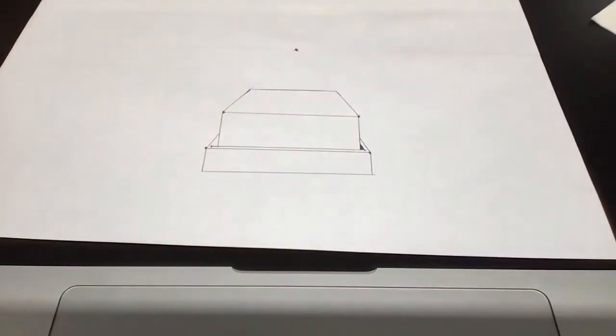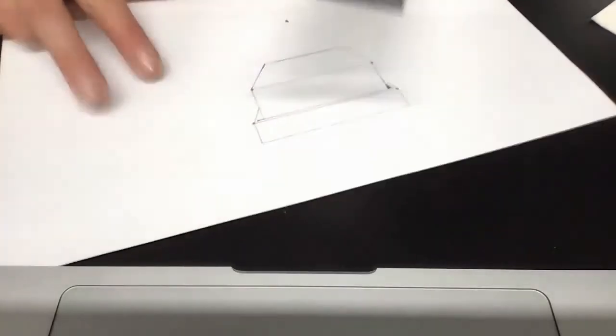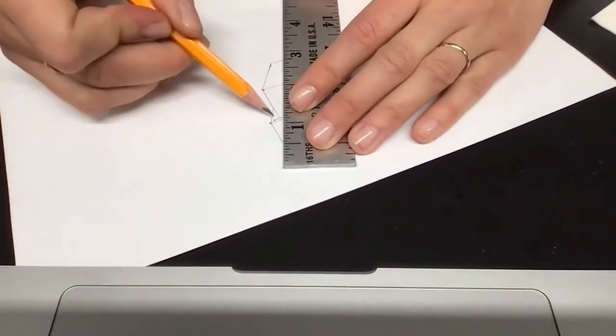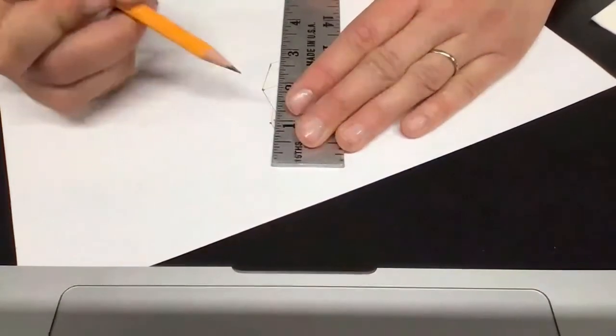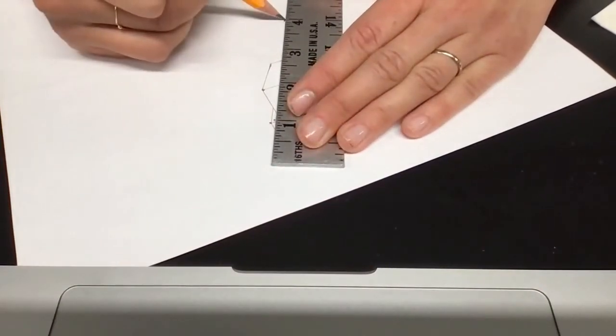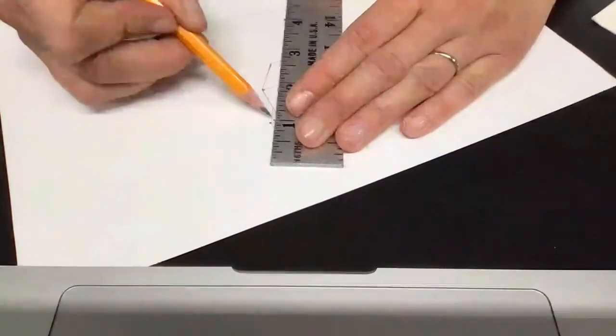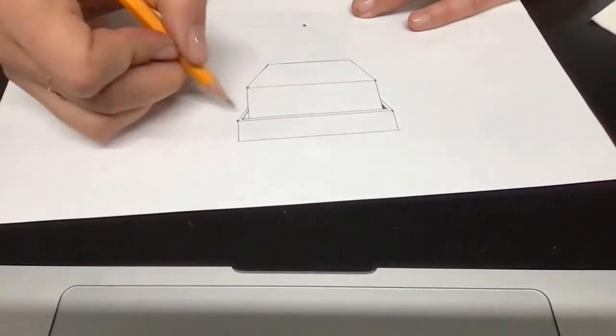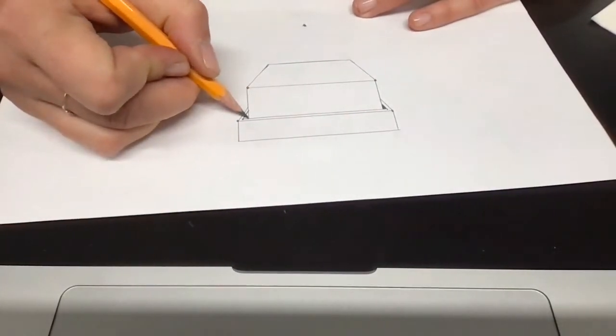But this side doesn't look finished yet. So I'm going to move my paper a little so it's easier. I'm going to line my ruler up with this point, the end of that line, and then this vanishing point. I'm double checking to make sure I'm on this point and this point. Then I'm going to draw that line there. And now we've got that same depth happening on both sides. So I'm going to shade this in.